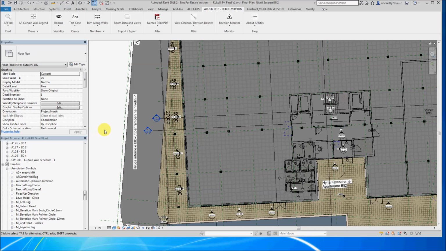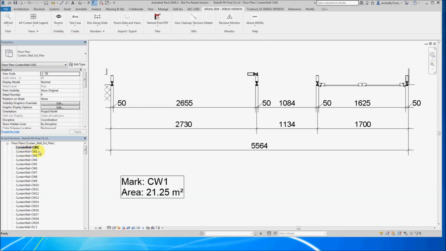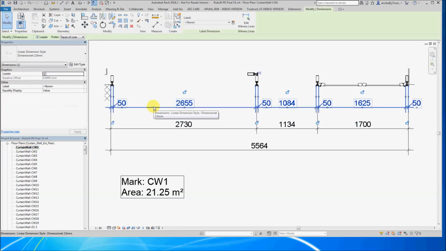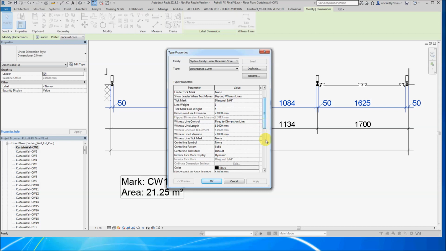Now, another thing to take into account is the dimensions that you'll be using. So let's just open up a view. So here we have dimensions, and you'll see that it's a DimensionNet 2.0 type. It's fairly important, but not absolutely vital, that you use fixed witness line lengths.